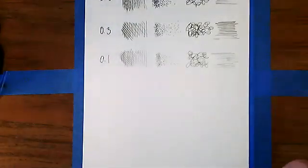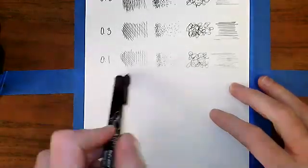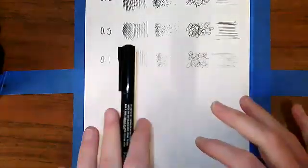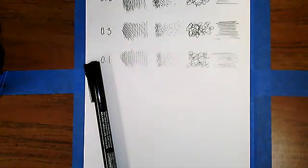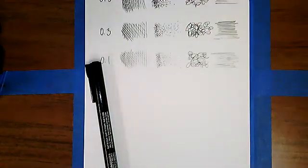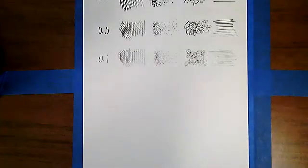Let me get an extra piece of paper here. The reason I wanted to use the watercolor paper is so that we can see how those marks are absorbing on the watercolor paper rather than in a sketchbook, because the paper matters and it is a little bit different. I just left my watercolor pad on the other side of the room. Trying not to have to go grab it, but then I did.